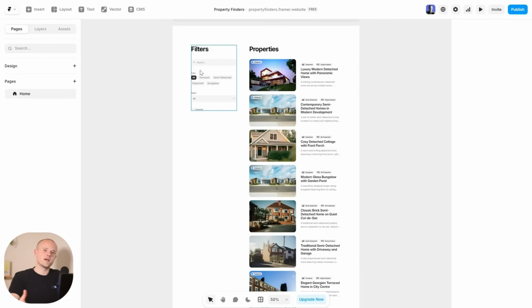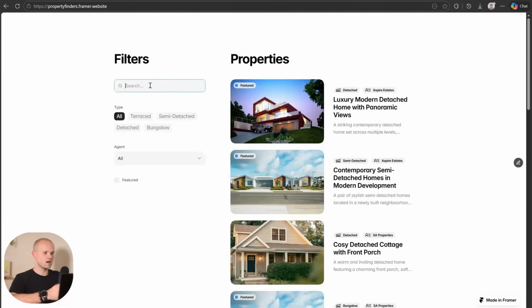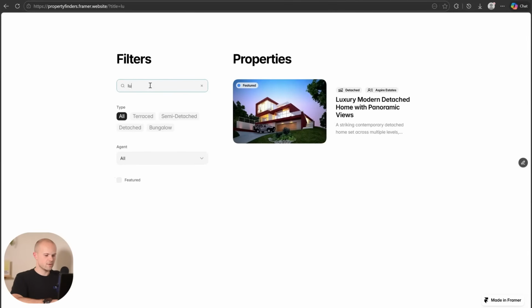But what would actually be happening behind the scenes is it wouldn't be being updated live on the site. It would actually be taking you to a brand new page that's hard filtered to remove any content that isn't related to that tag. With this brand new method with dynamic filters, we're actually updating the content live on the site. If we head back to the example, you'll see that what this means is that our search can actually work live. So rather than changing the page, if I was to type luxury, you can see that it immediately filters the results based on what I'm typing in there and then.